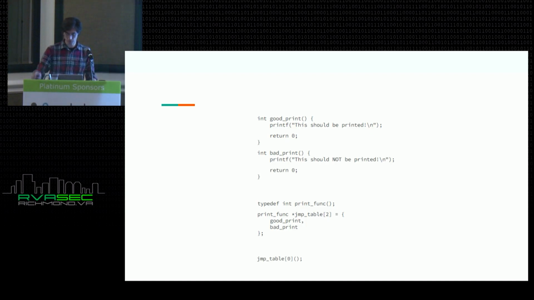So we need to build a target, so we have something useful to do with this new information. It's going to have a couple of functions here, a good print and a bad print, and then we're going to do a little bit of a jump table, function table. So essentially, that table is just an array of pointers to these functions, and then we can call them by referencing one of the elements of that array as if it were a function. So this is the body of our program. When this is run, it will call good print because good print is the first element of that array. So this is what we're going to try to exploit. We're going to try to overwrite and somehow get it to call bad print.